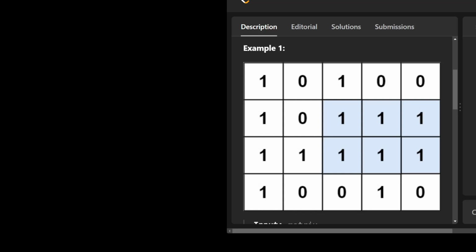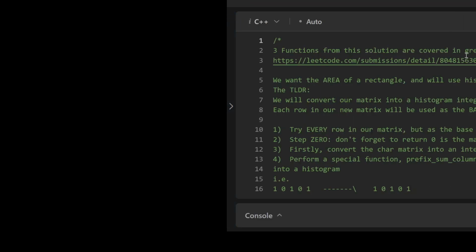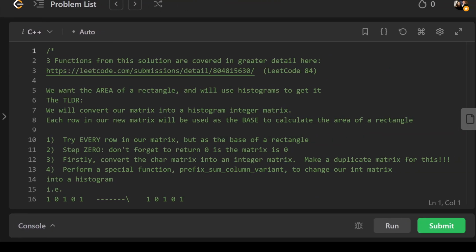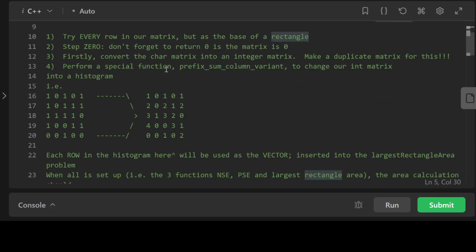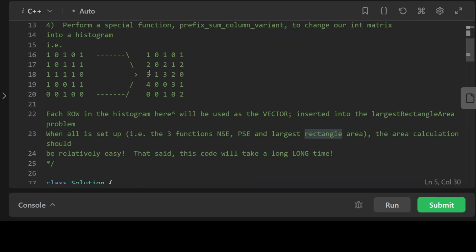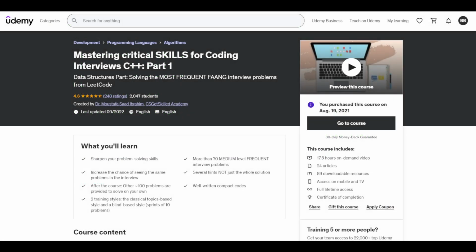Now, to give a brief walkthrough of the optimized solution, I'm first going to expand this out, so just give me a second. So here we are, and that should be everything on screen. I've included a little text blurb here, which should be helpful, and essentially it's explaining what we're going to be doing. So if at any point you're struggling with the verbal explanation of the code, you can come back up and check this text and see if it makes sense for you. Of course, if nothing makes sense and all else fails, you can go to the Udemy course where Dr. Ibrahim explains this in much better detail than I can.